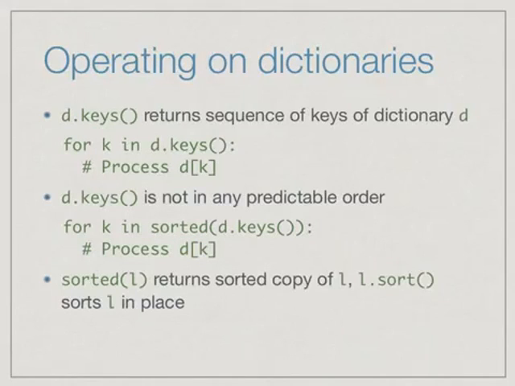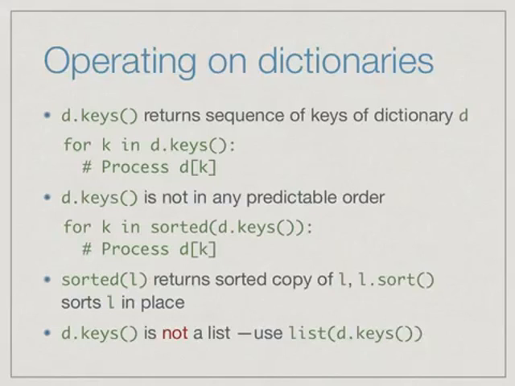Sorted(L) is a function we haven't seen so far. sorted(L) returns a sorted copy of L. It does not modify L. What we have seen so far is L.sort, which is a function that takes a list and updates it in place. So sorted(L) takes an input list, leaves it unchanged, but returns a sorted version of that list.